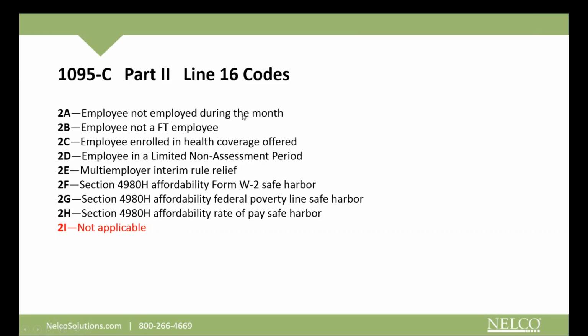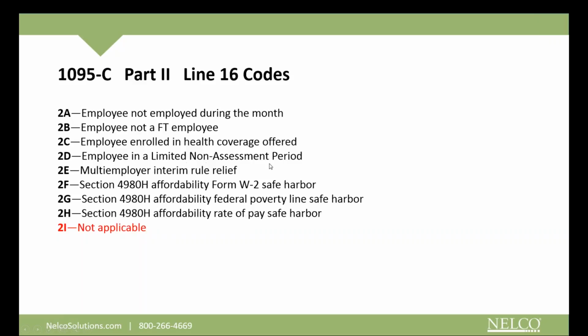The other codes are, after that, find the best code. If the employee wasn't employed during that month, they're a new hire, or they terminated employment at some point during the year, code 2A on those months. If the employee was not a full-time employee, perhaps you had them on a part-time basis for part of the year and a full-time basis for the rest, you would put code 2B.